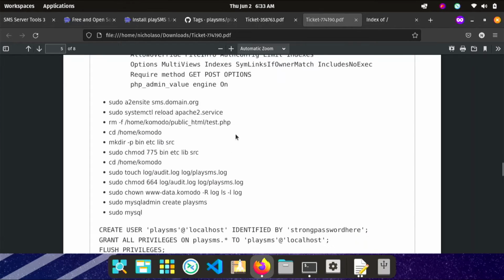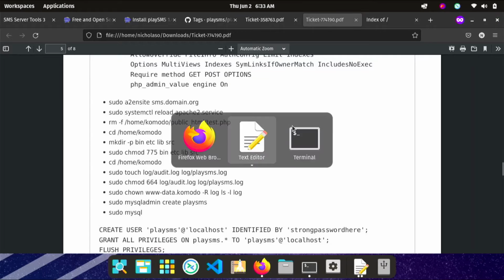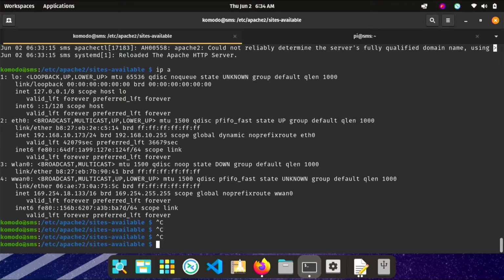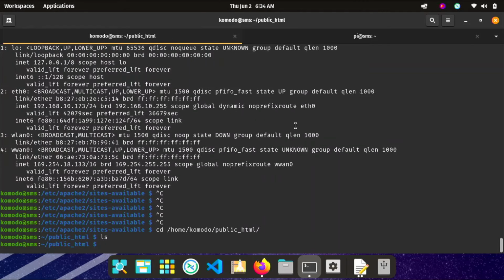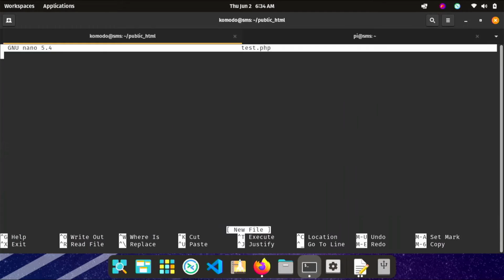Alright, so we're getting there with our configuration here. We've set up our Apache virtual host. Now we will go into public_html. We'll just check that that's working. Sudo, /home/komodo/public_html. And we'll just make a file called test.php. We'll put some PHP code in here, echo, this is a test.